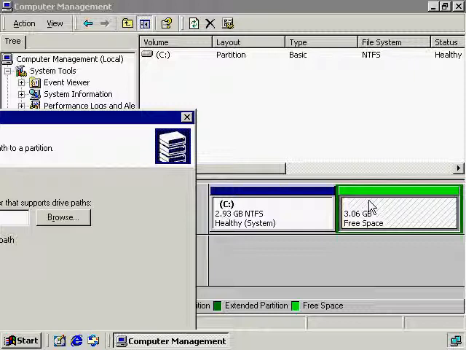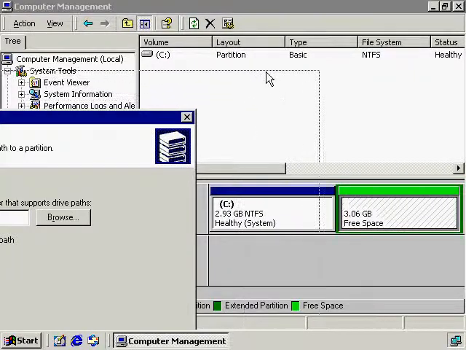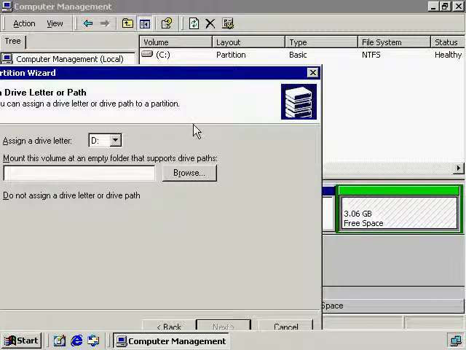Okay, so why do we use mounted volumes? This is a new feature to Windows 2000. Well, the reasons we use them are several. One, you might just run out of drive letters. Maybe you've created so many partitions and logical drives that you're to the point now where you're to Z and you'd like to create additional spaces to store information. Well, you can mount a volume to an empty folder and it doesn't require a drive letter.